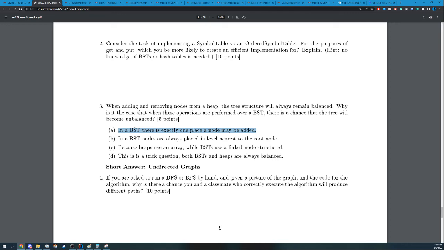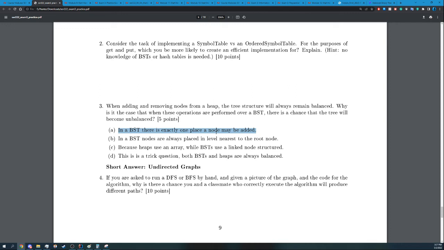With a BST, we need to ensure that left is less than, right is greater than, which means that removing a node means that every other node needs to be adjusted, and moving a node in general, it needs to move to a specific place.